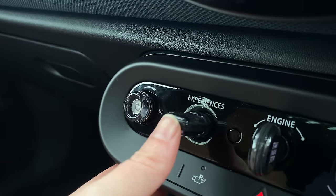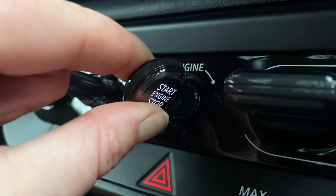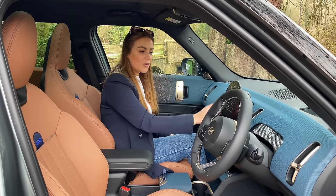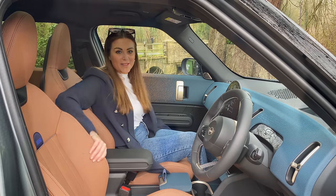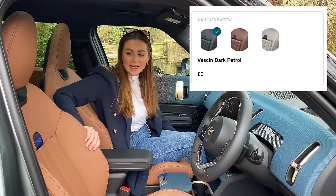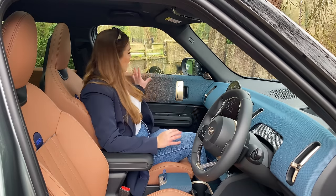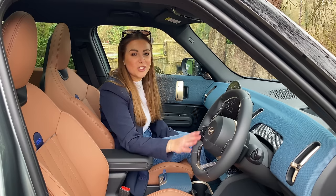Underneath you've got a few buttons. You've got a volume button — which I keep using to turn the car on and off — but actually you use the glowing start-stop dial for that. You've got your drive mode buttons and a few shortcuts along the bottom. There's a shortcut that takes you straight to your driver assistance so you can toggle that off, and also your drivetrain and chassis controls so you can set the car up to be more comfortable. The seats are fabulous — I love these seats so much.